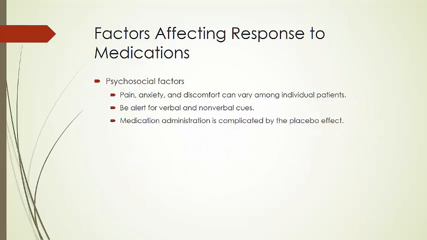Psychosocial factors: pain, anxiety. Some medications may have a placebo effect, so you don't know sometimes, is it really doing what it's supposed to do? People think if you give them medication, you tell them it's supposed to help. They may interpret it that it's helping, or that it's not helping if they're convinced that it's not going to work.